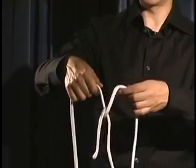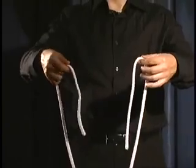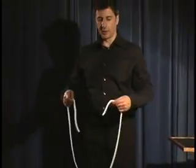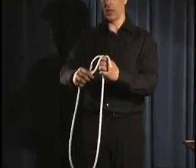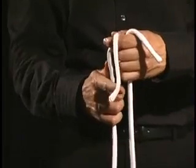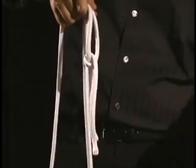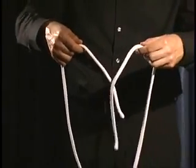Now I can take this end here, and all you have to do is slowly let them fall apart, and they're part of the rope. So what you're doing, of course, is just switching the ends. So one more time is once around, twice around, let go, grab here, come out here, hold them, balance, grab this end, slowly let them fall apart, showing the rope.